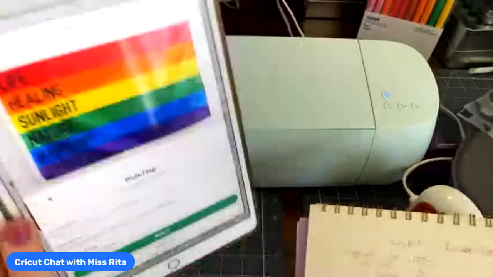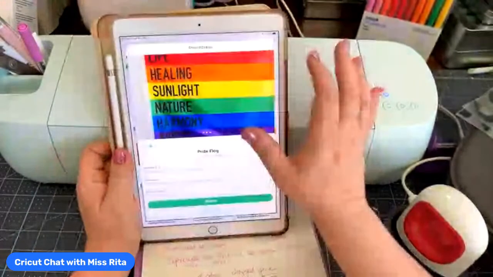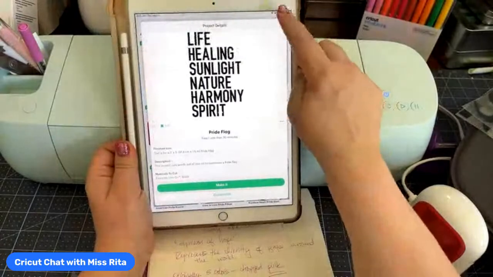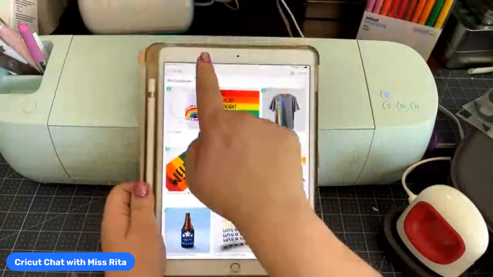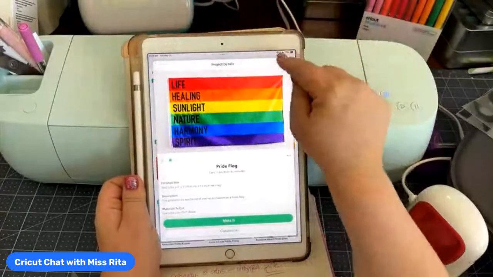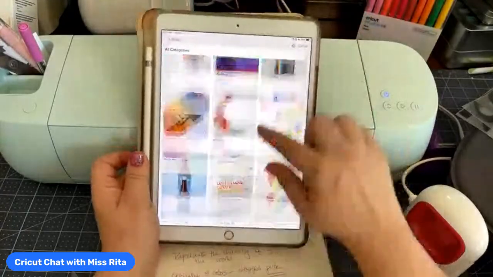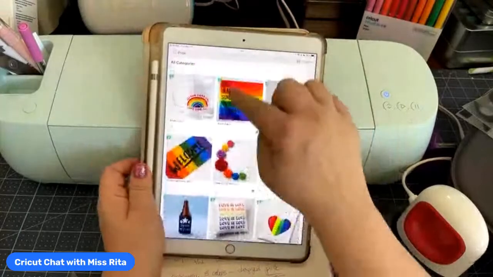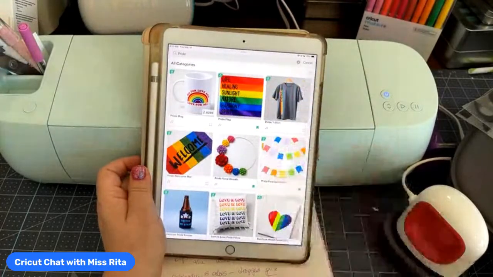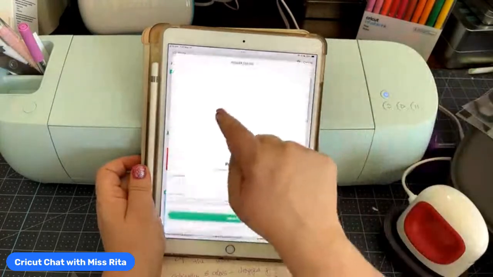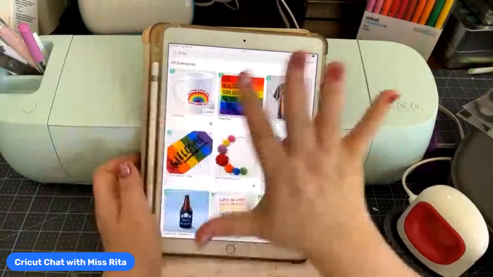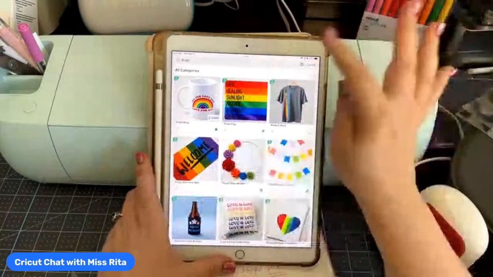And I wanted to just show you some thoughts that I had about this project. So we're going to find this project again. We're going to project details right here, and we're typing in the word pride. And then we're going to go down, find the one we want. There's the one we want. You can favorite it too. So if you can't get there, like I like this one, but I'm not working on my mugs right now. Okay. So I favorited it.